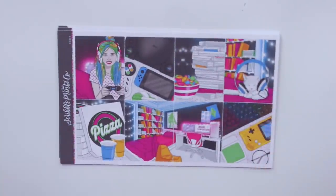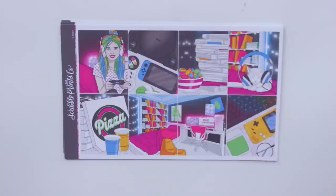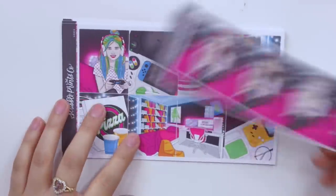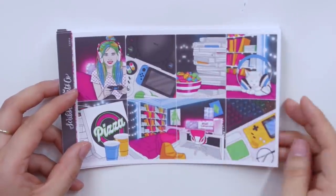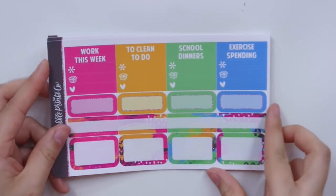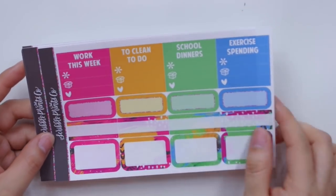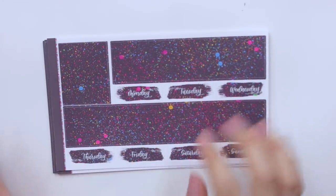Next I got this other kit — a streamer kind of kit. I love it because it has the Switch, which I've been playing a lot recently, and I also got the fashion girl add-on which has a girl with red hair, so how perfect is that? I'll probably swap in the red-haired one whenever I use this. I love how all the colors are very bright, electric kind of colors — especially this keyboard with the rainbow lights. The deco weekend banner is so bright and pretty. It has rainbow glitter around the quarter boxes and a paint splatter bottom washi. So that is what I got from this kit.